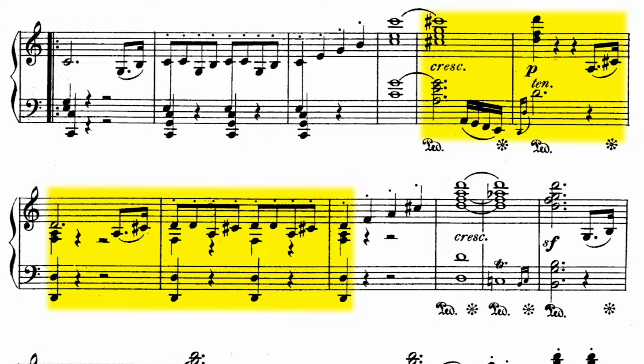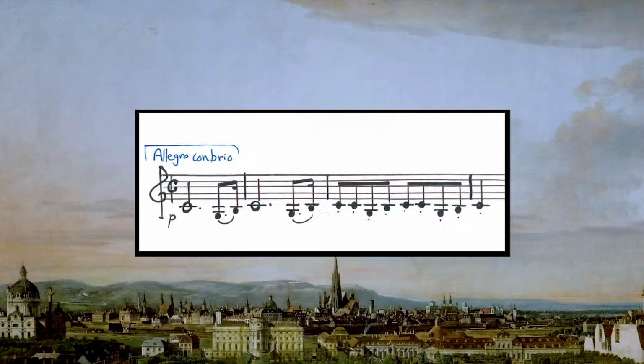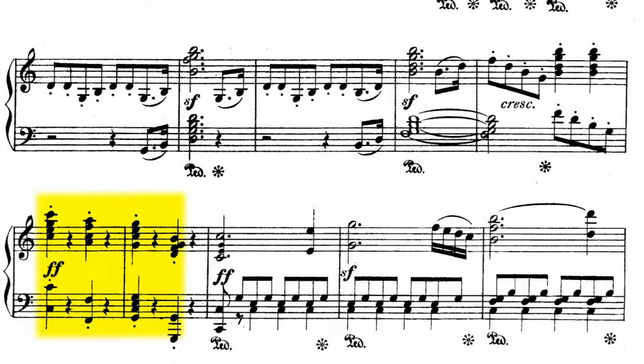So what I'd like to do now is to play for you all of the main themes of the exposition, and then we'll hear them as they occur in the orchestra. First, the main theme in C major. It repeats in D minor, and then leads us back to C major with these dynamic chords, clearly related to those big majestic chords from the introduction. Then the next theme of this group built on a C major triad and a descending scale, like so.